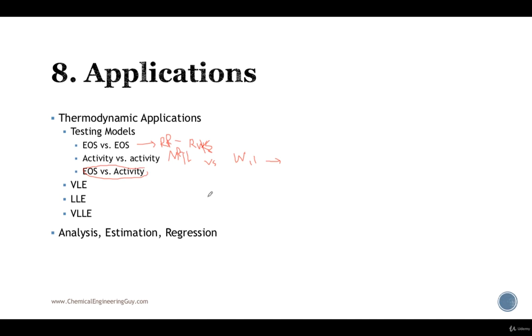If you have a water-ethanone mixture, that will be much more relevant to use activity versus activity. If you have a butane and pentane mixture, you will most likely use an equation of state because you're going to have a gaseous state much more relevant than the liquid phase. Then we're going to study vapor-liquid equilibrium, liquid-liquid equilibrium, and vapor-liquid-liquid equilibrium. This is the typical example where we have water, octanol, and hexane. Then we do more on analysis, estimation, regression. We review pure substances, we review binary systems which I would say is the most important part, and then we check out plenty of ternary systems.